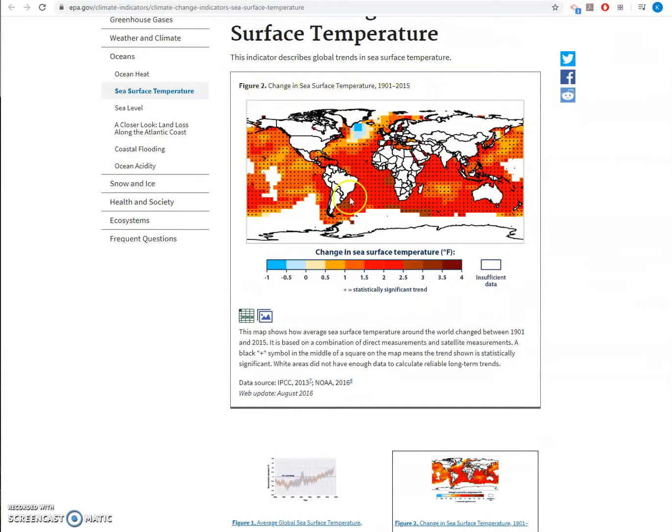This is the overall average change in sea surface temperature. So that's like taking this data and putting it on a map of the Earth. So you can see some places we don't have data, but some places we do. And look, there's some significant increases in some of these places, or even some decreases too, right? We're showing all the data so you can kind of draw your own conclusions. But if you were to look at this, it leads me to believe that the ocean temperature is increasing more or less around the world. So that's something to think about.